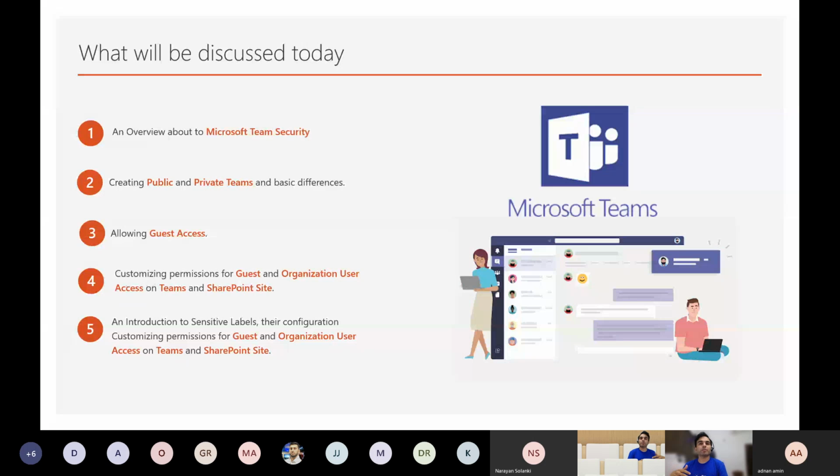So I will try to cover some of the areas which could be useful for all of us, because I'm also learning these days. There are changes coming up every day, and there are also some limitations, but there are workarounds to overcome those limitations. Whatever I explain here will be based on my experience with all these areas.